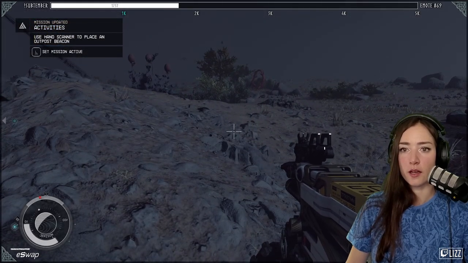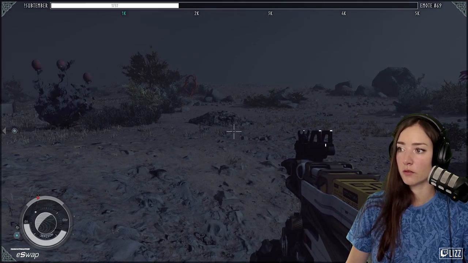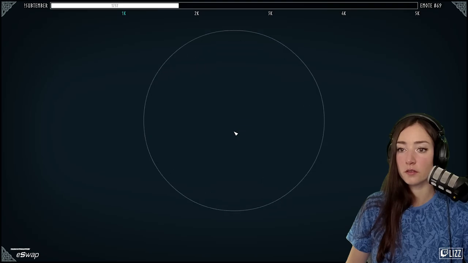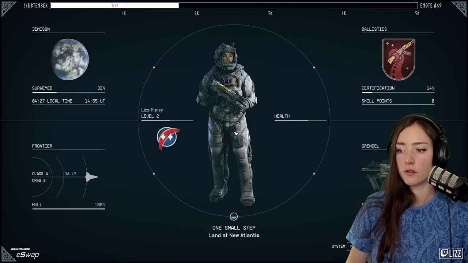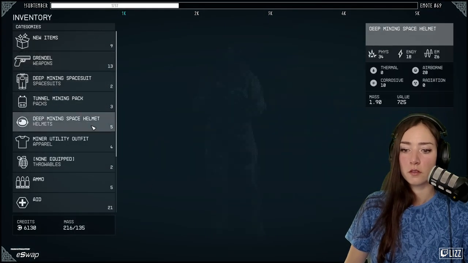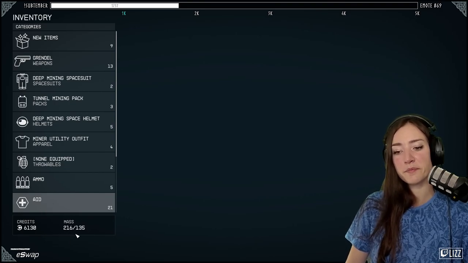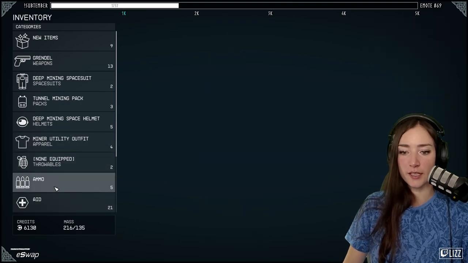Mission updated. Activities. Use hand scanner to place an outpost beacon. Running while encumbered. Something's... Am I encumbered? Wait. Ooh, I have quite a few credits. 6,130 already. Sheesh. Is this my weight? Is this how much? Yep, properly encumbered. Oh, dang.